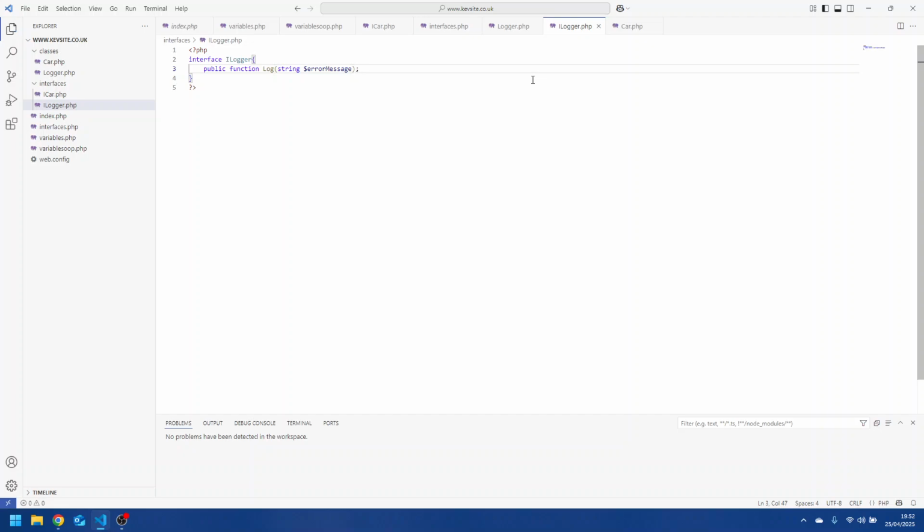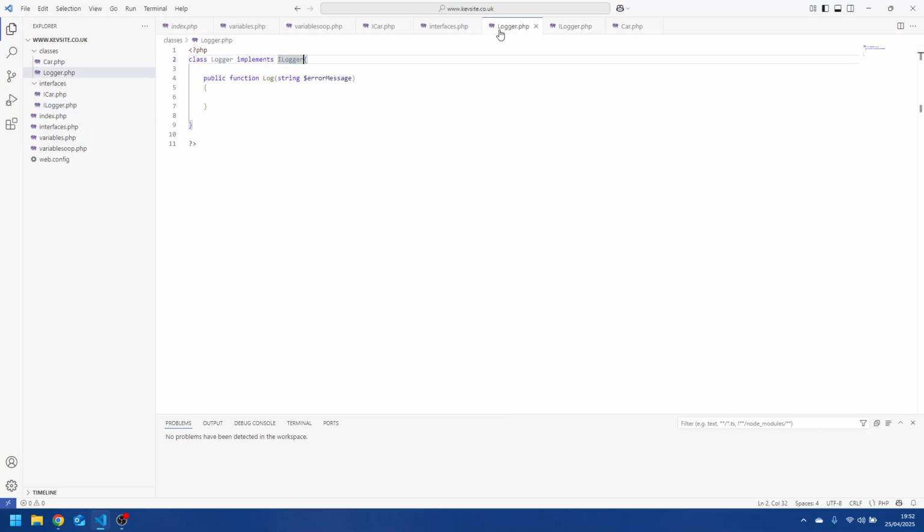He says, yep, that's right. And then what we're going to do is go to our logger and implement that. We should have that. Okay, good.